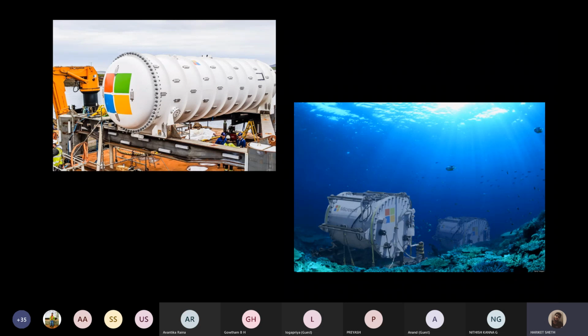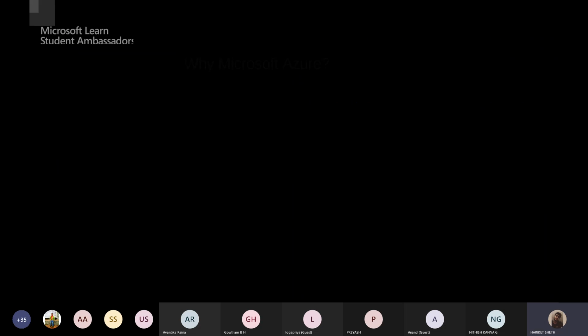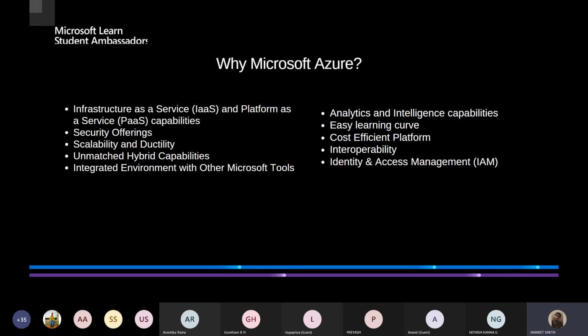Whereas if it is inside the ocean, you won't have any kind of risk, or you would say it will work seamlessly without having any maintenance cost or any monitoring cost there. And it's one of the experiments which has been termed as successful. It's not a failure. And they are planning to put more servers, a greater number of servers, inside the ocean as well. So that is one recent development which they are working on.